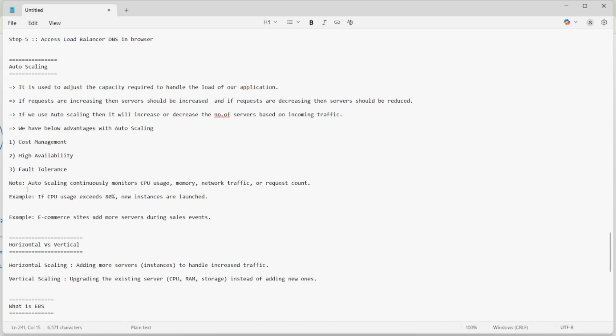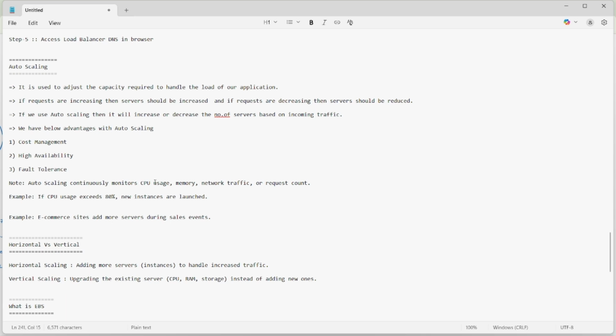Auto scaling is continuously monitoring the CPU usage, memory, network traffic, and request count. This is one type of advantage.